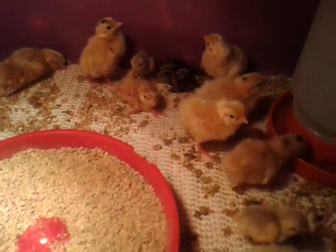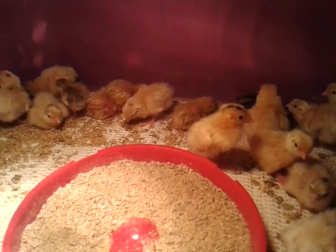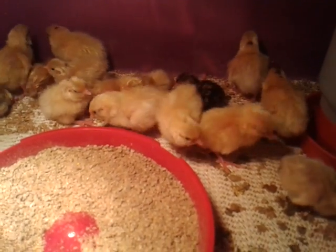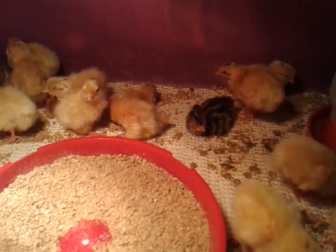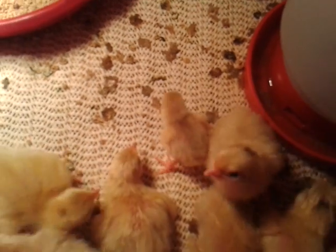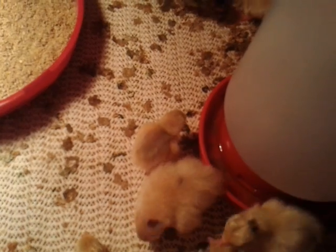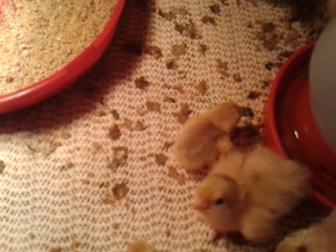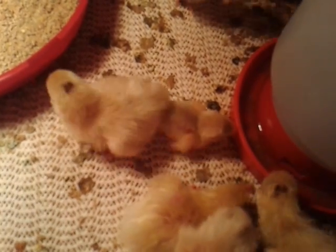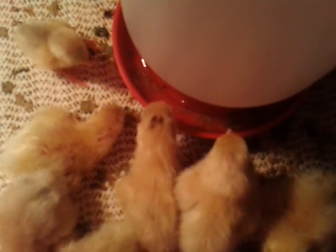They just dig around the dirt, and these guys are just so active, and then they'll get a drink and they'll eat, and then they'll just drop over and fall asleep. It's amazing how much energy they've got, and how quick they waste it. Little baby button right there with some big guys. So if you can't find these waters, you can use pop bottle caps, things like that, for button quail. But these waters work good. You can see they're working great for these chicks.